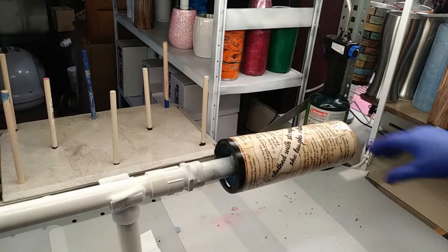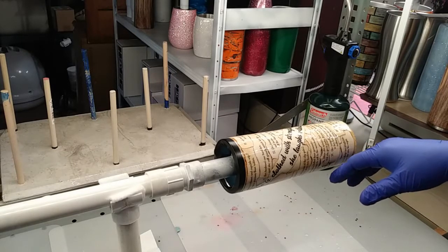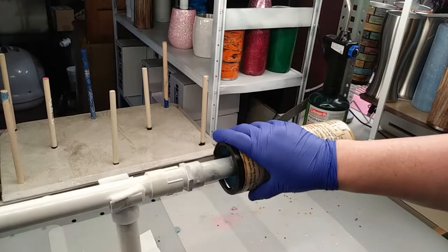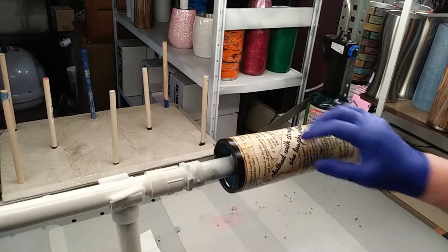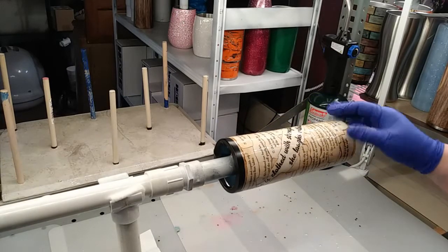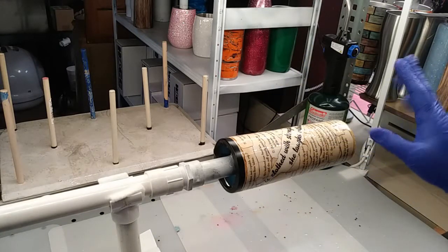Do I want to do this one? Did I want to do a different one? I'll do this one. Alright. I couldn't remember if I was supposed to put glitter in the epoxy for this, but I think I already put a little bit in there. Sorry, that's how my brain works. It's going 15 different directions all at one time.